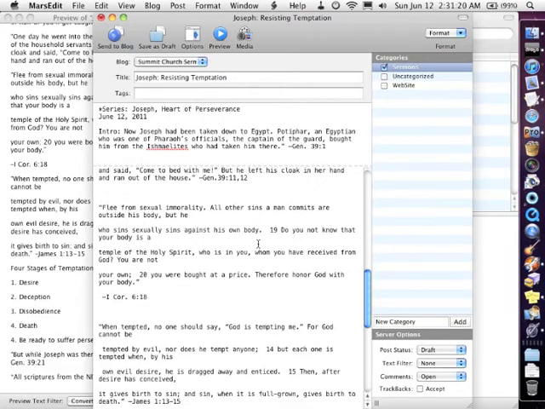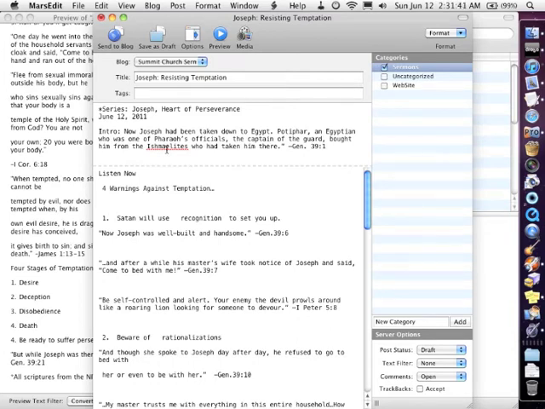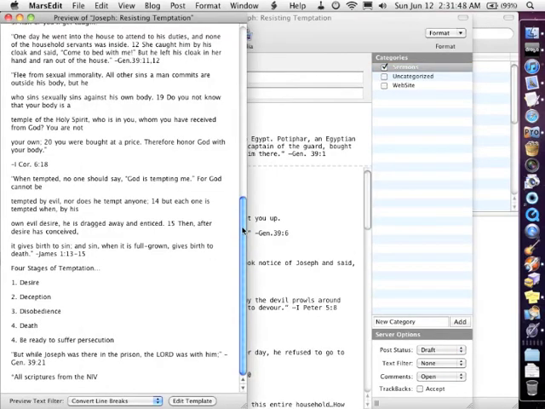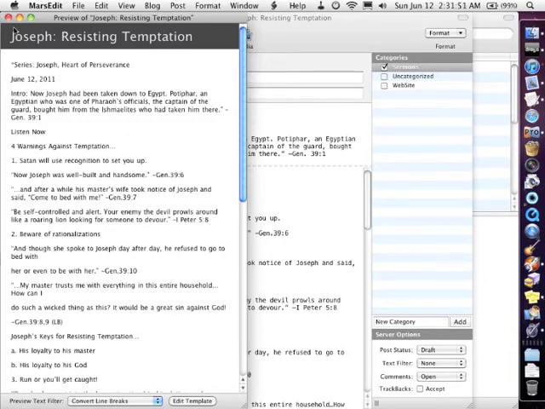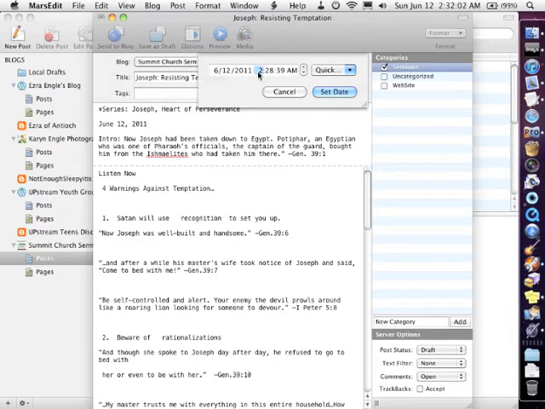We'll just scroll through quickly and see where everything is. And I add spaces in between. You can see in the preview, the web preview, to see how the formatting should make it end up looking. And then we go to post, edit the date, and this will be published a little after the noon.